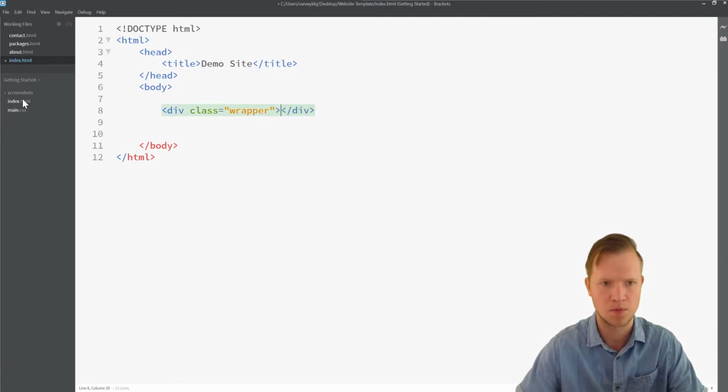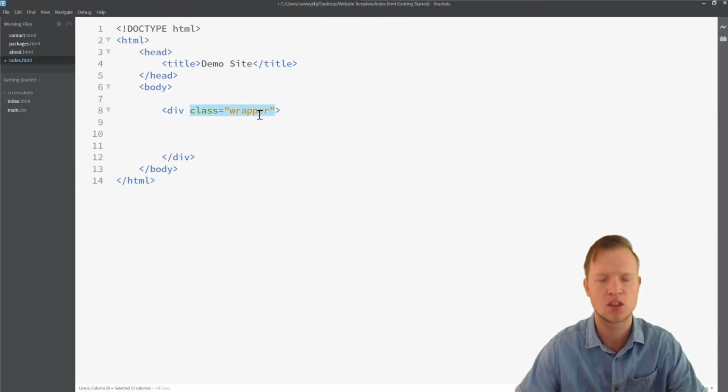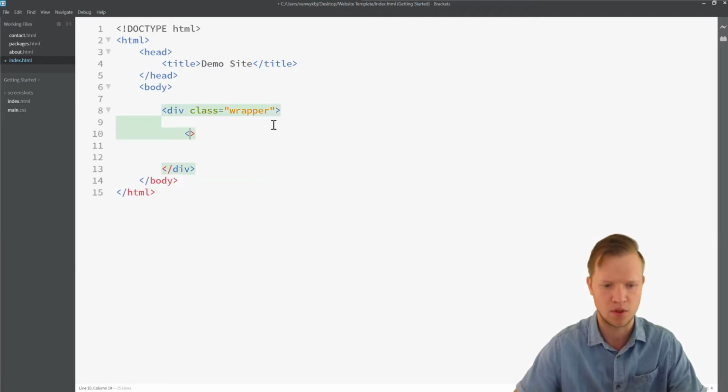Okay. And these classes are CSS classes. I will do the styling in a bit, but first of all, I'm just going to create the basic idea.